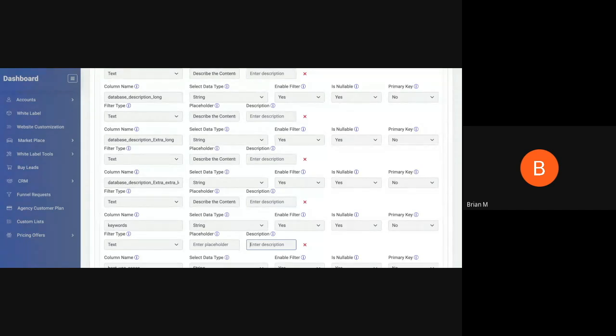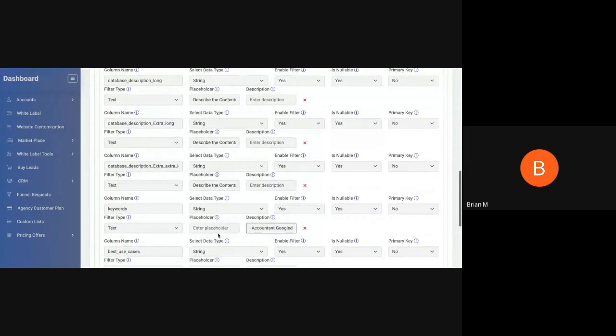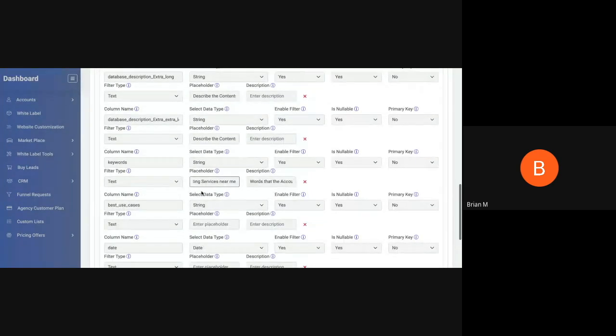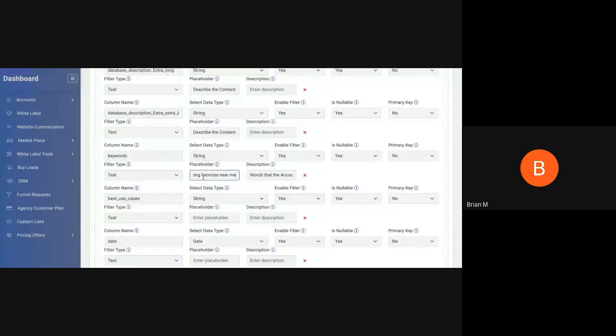Keywords are defined as words the accountant Googled. So with the placeholder for marketing services, we can look up CPA online marketing services near me as a key example. Ideally, hopefully you are listing more information in that other than just one keyword.